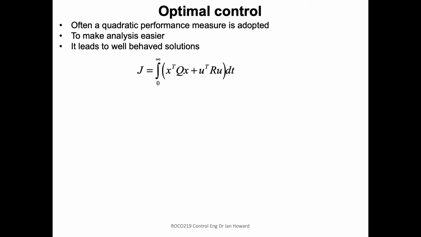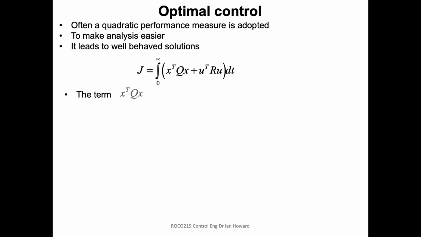So here is a typical cost function for an optimal control problem that we'll certainly come across quite a lot. So the cost is now the integral from 0 to infinity of effectively a factor for x and a factor for u. The factor for x is going to be the quadratic deviation of the state from 0 multiplied by a weighting factor Q. And the u term, the u transpose Ru, that's going to be a weighted function, a quadratic weighting on the actual control you're using.